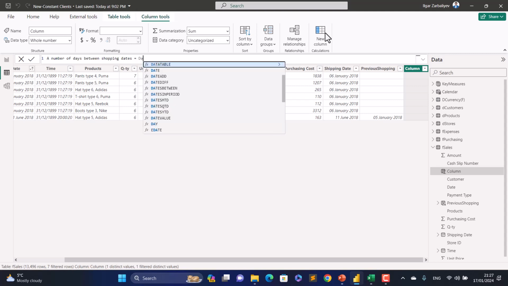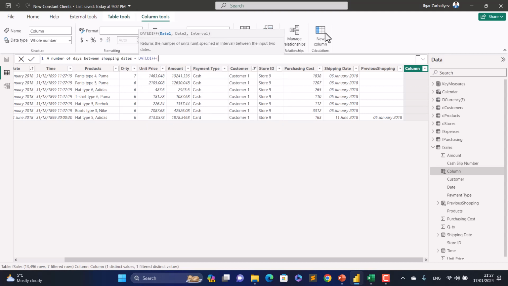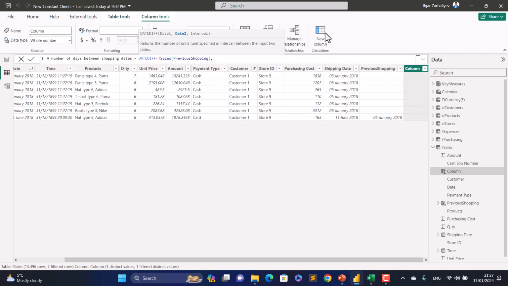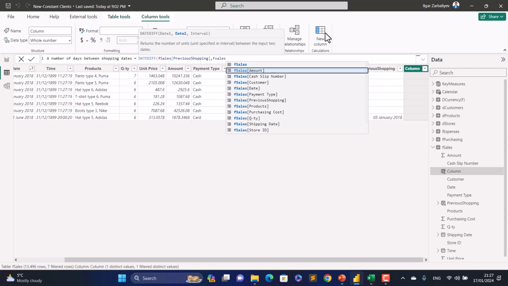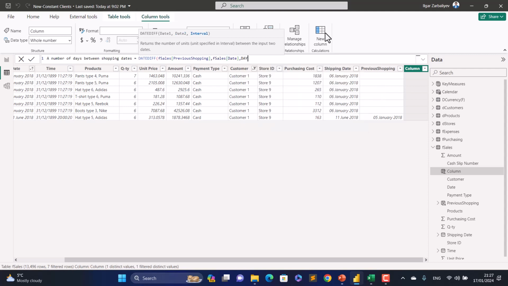So say date diff, and our first date is F sales previous shopping date, comma, and the second date is F sales date. The interval is day.